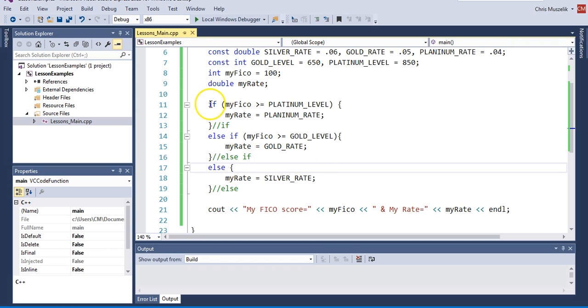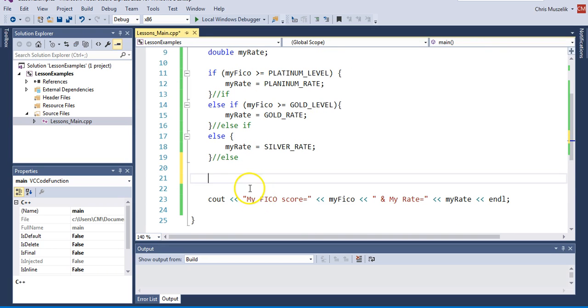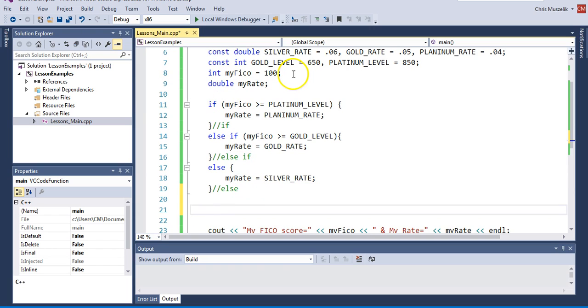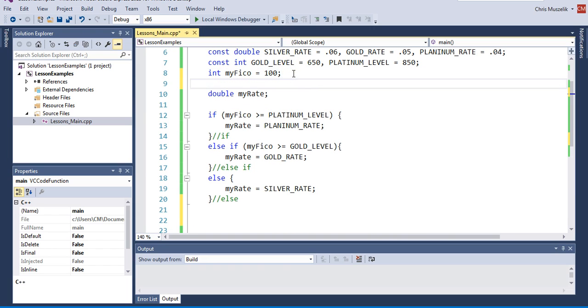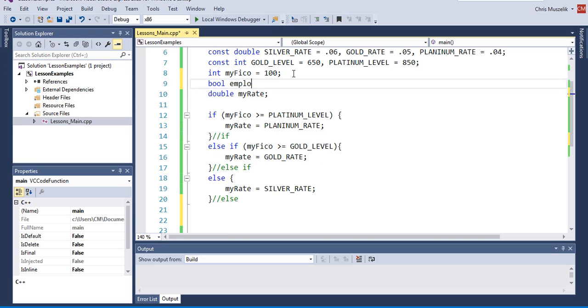So I'm going to keep all these calculations the same, from lines 11 through 19. Now let me create another variable here, a little flag, bool employed, and I'm going to assign it the value true.